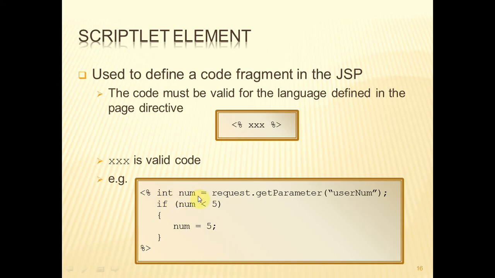We've got a declaration of a variable that is initialized to the value of the username parameter on the request. There's an if statement, and within the if statement there's an assignment. So we can put whatever kind of Java code we like in there. Therefore, it is feasible that we could use a JavaServer page as a model component within our MVC architecture. And that model component could interact with a database and extract information and so on and so forth.